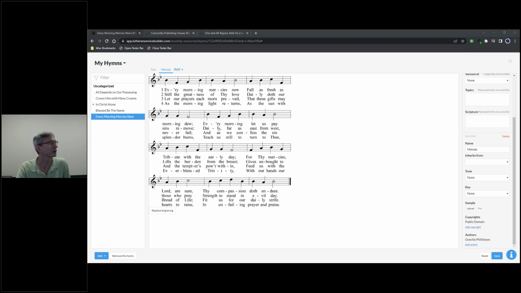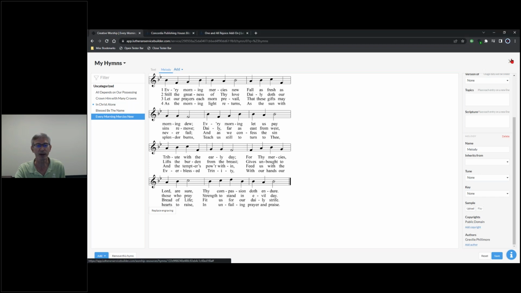Yeah, one of the questions asked here by Bud is, can I include some content in a service such that I can have two versions of the bulletin, one version for the congregation and one version for the pastors with additional elements only for the pastor? Certainly, and that is something that is possible.